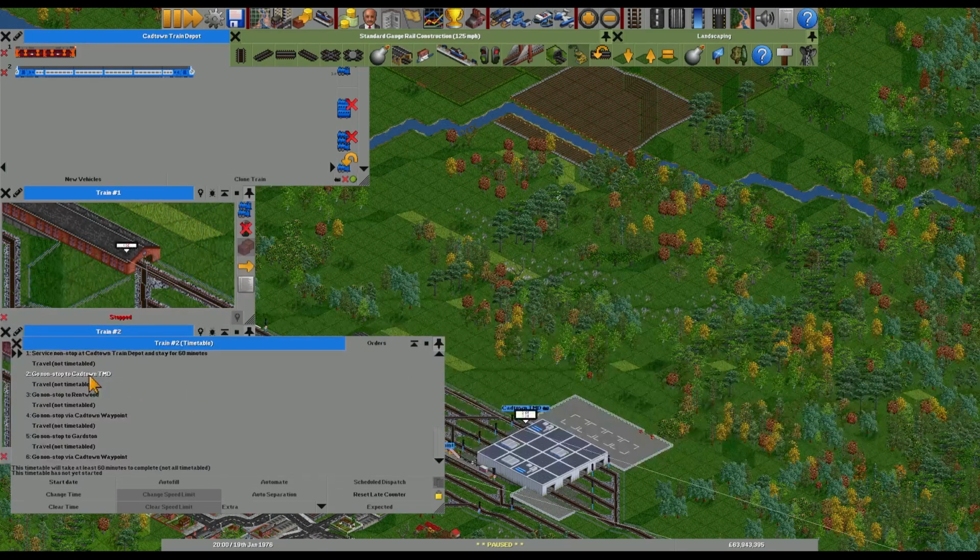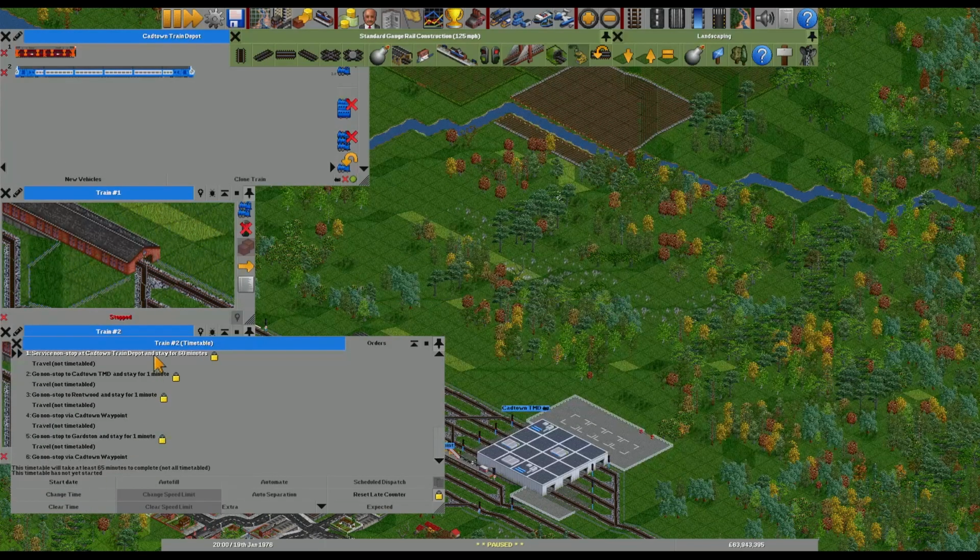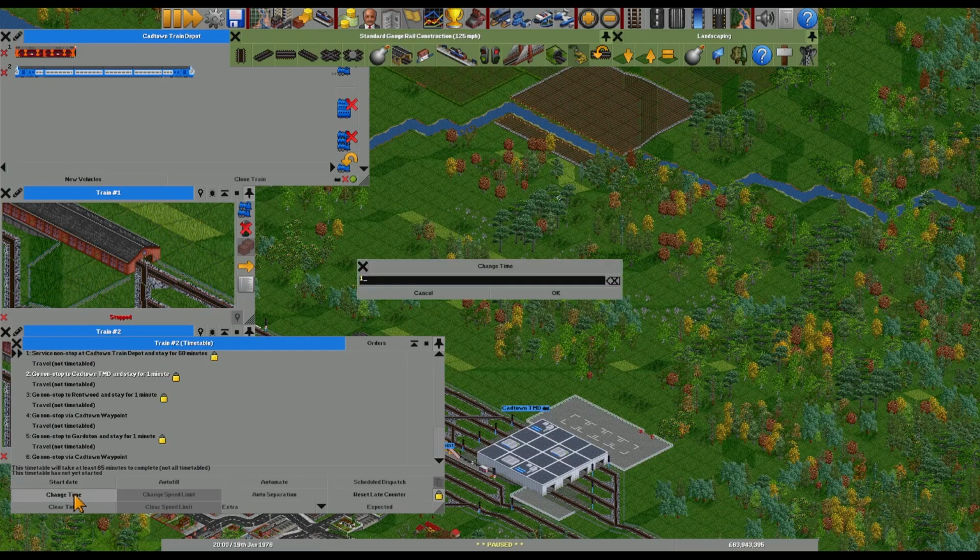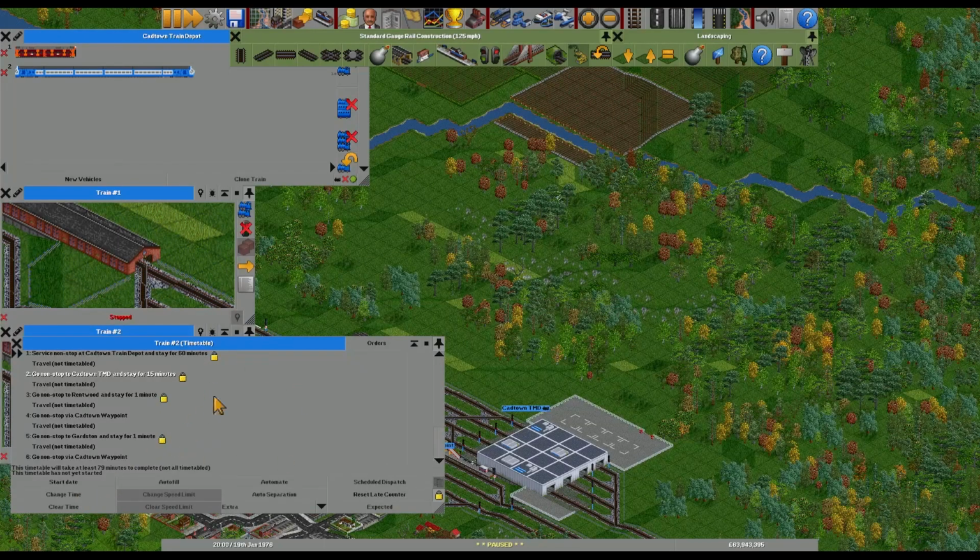60 for the depot. Would help if I did the control click thing there first, and then we're also going to lock them. So you can see you can manually adjust it with the padlock on, but you can't accidentally set autofill and it will automatically change them. The reason you control click autofill is it will keep the wait times. There have been times in the past where I've accidentally just single clicked autofill without holding control, and it removes all of the wait times and then autofills them even with the padlock, and it becomes very annoying. So it's best to not worry about that.